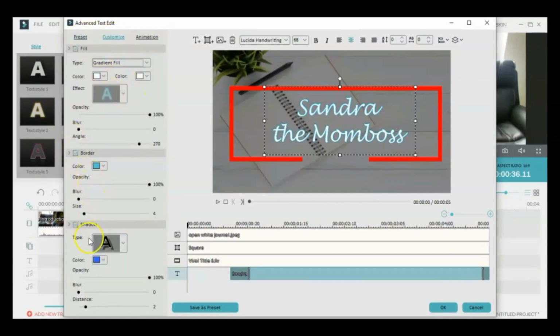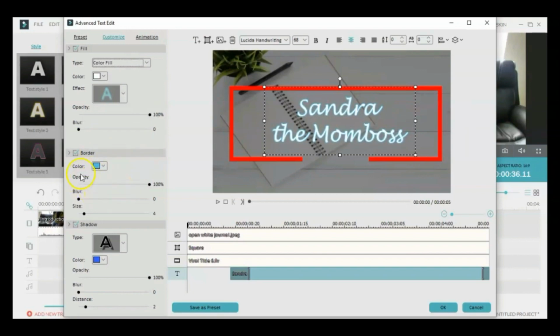And here you have a couple more options as well. You can change the fill color. I changed it to white. You can also change how you want the color to look. So it can go from gradient. Let me choose a different color so you can see the gradient effect. It's kind of like ombre. You can also choose to fill in your text with an image. This opacity is just to make the color lighter or brighter, and blur just kind of makes it blurry.